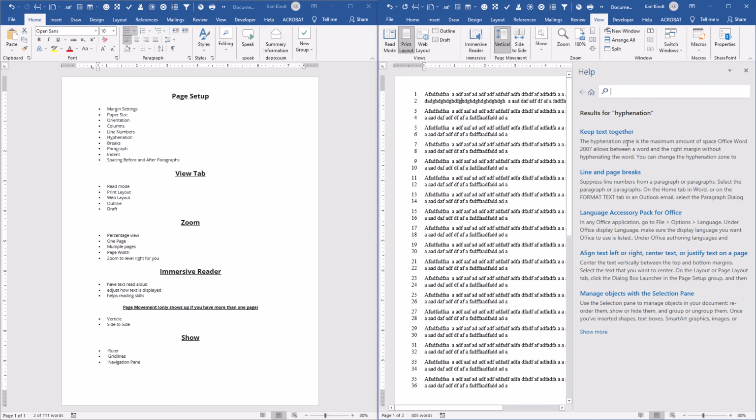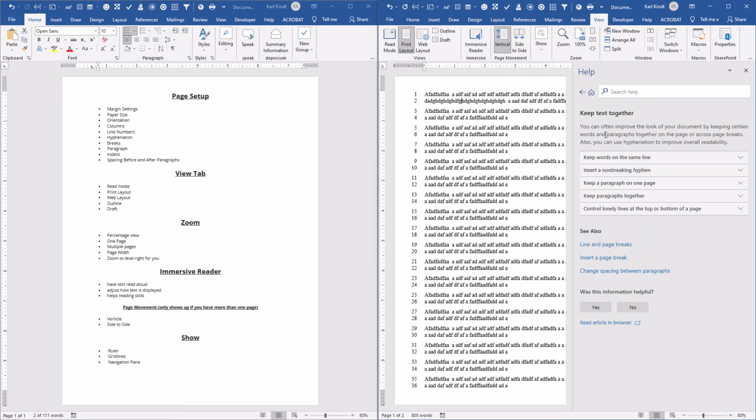Keeping text together. The hyphenation zone is the maximum amount of space Office Word allows between a word and the right margin. Line and page. Okay. Keeping text together. So what? I don't want to keep all that text together. I want to hyphenate it. Insert a non-breaking hyphen.